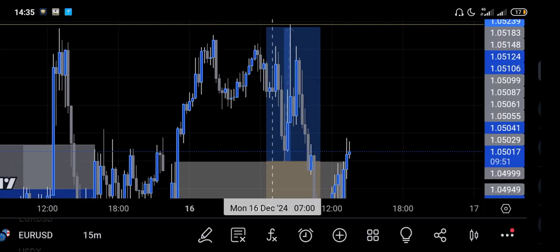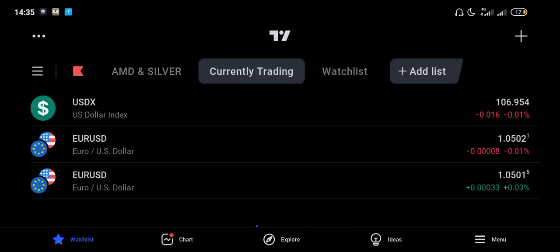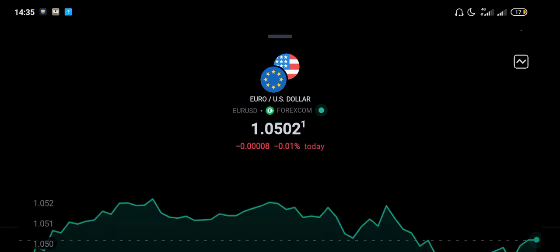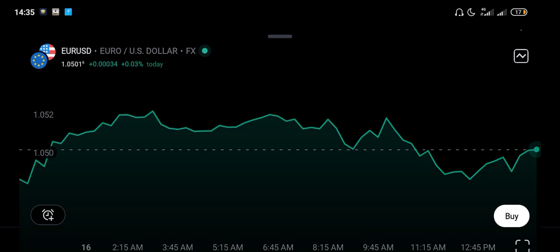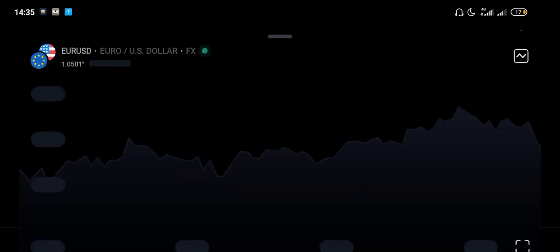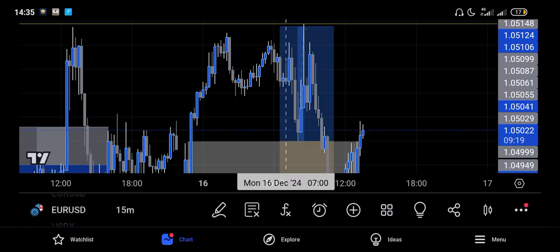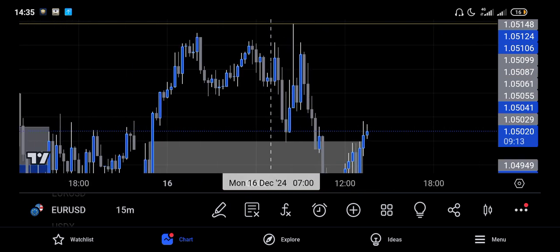So to show you what I was talking about earlier, let me show you the two Euro USD pairs, so that you won't get confused later on. One belongs to Forex.com, and the second belongs to Euro FX. But I normally focus more on the Euro FX because it has more certainty over time. With experience, I can tell you that Euro FX has more certainty.